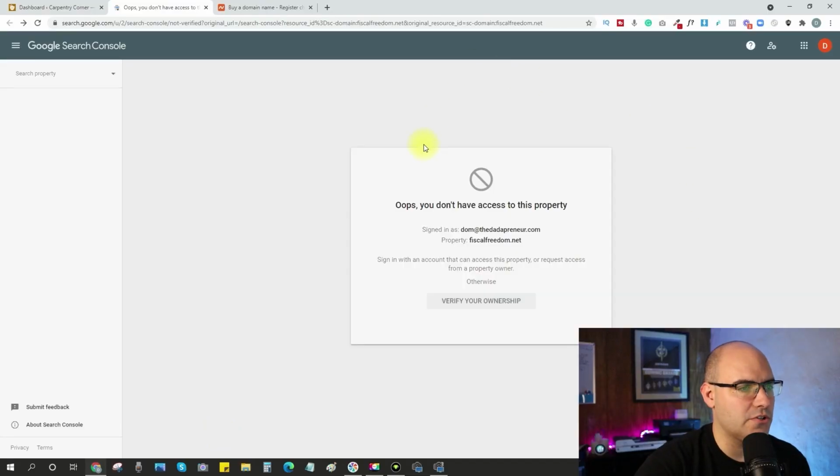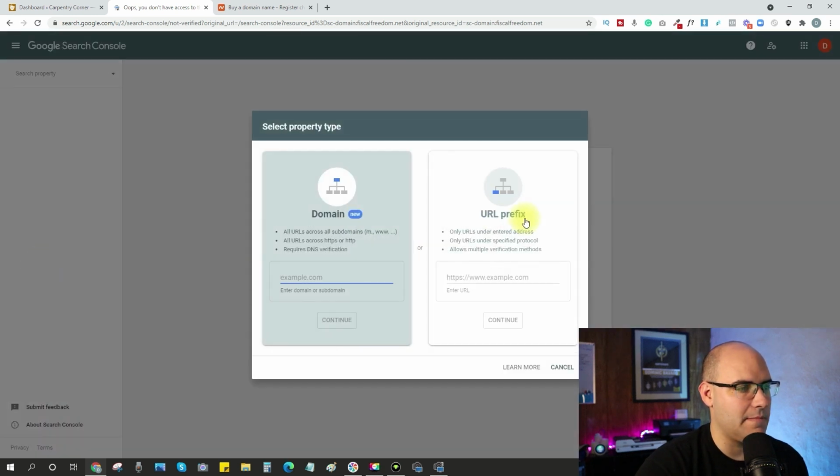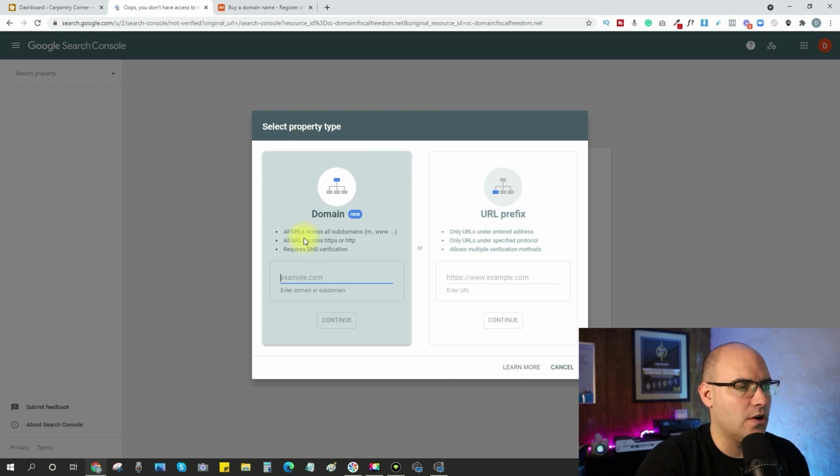Now, when you get to Google Search Console, this screen's probably going to be blank. So we're going to go right up here to the top left where it says Search Property, come down and click the little button that says Add Property. We're going to click on that. I'm going to add a fictitious website here to show you the process. You're going to want to work here on the left side in domain property because that's going to index every single page that's on your domain name. So we're going to enter our domain name here, and then we're going to hit continue.